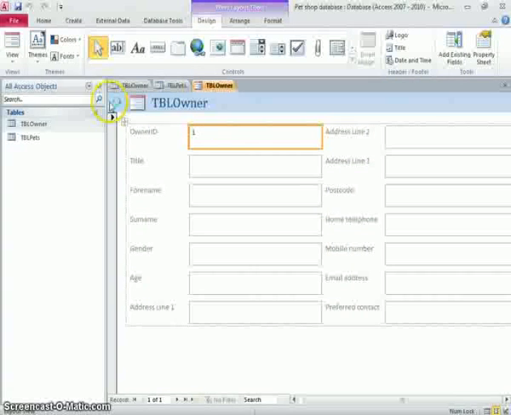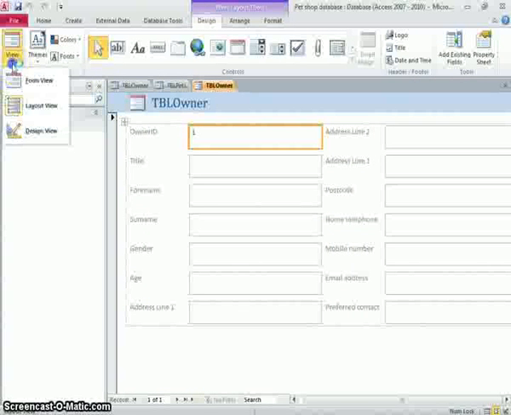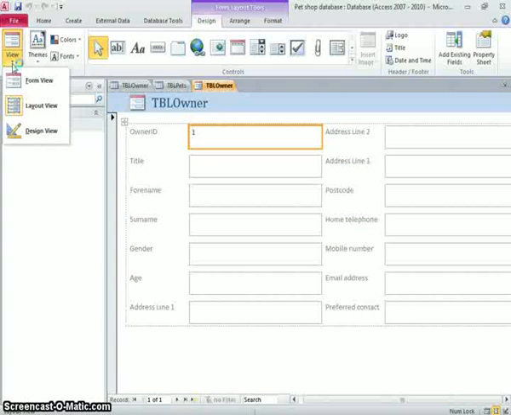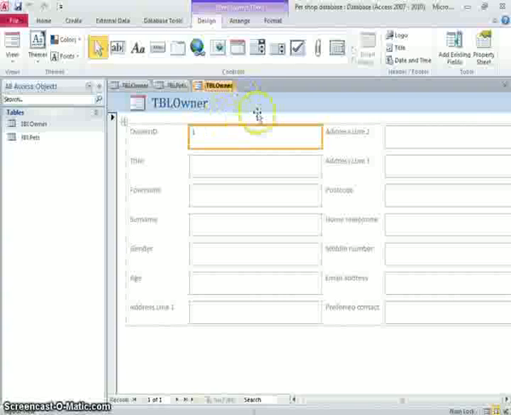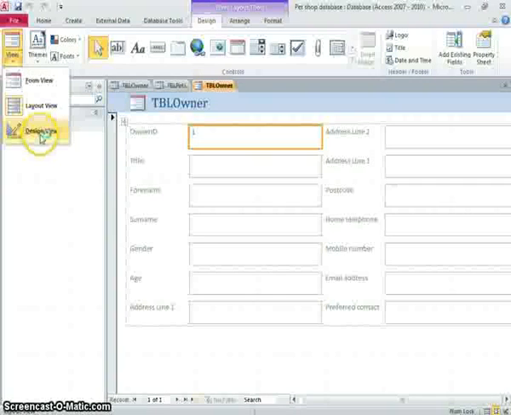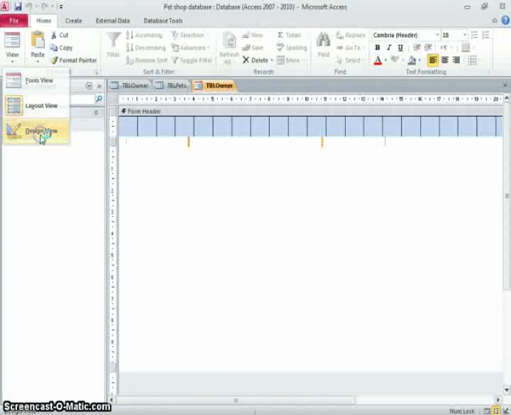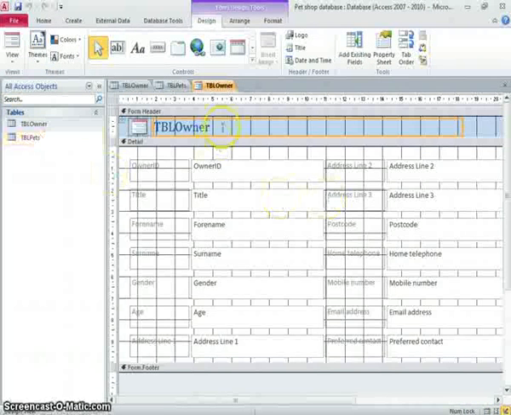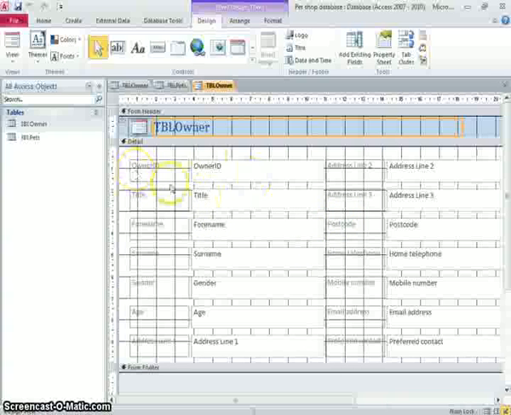Now to do that, we're going to head over to the view button again, and just like tables have a design view, forms also have a design view. Okay, so this is what the form looks like in real time. This will look like this when your user interacts with it. If we flick it into design view, we can customize this a bit now and begin to get it looking how we want it to look, however we want to lay it out.